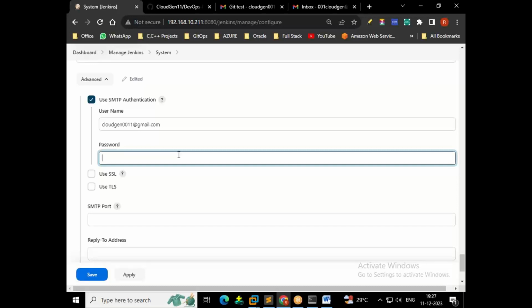If you give the original Gmail password, Gmail does not accept it, because the Gmail organization treats Jenkins like a less secure app. So whatever application we use in Jenkins, Gmail feels it is a less secure app.